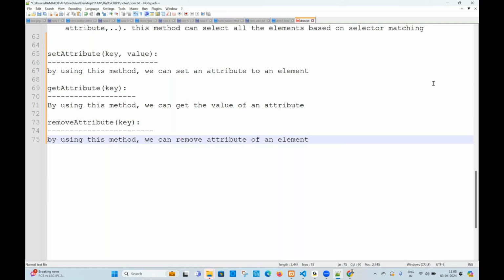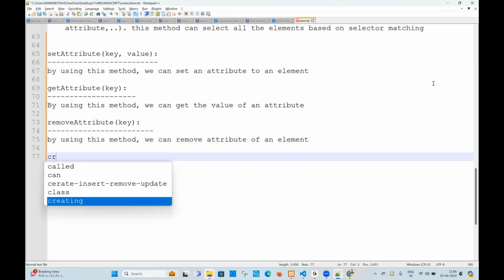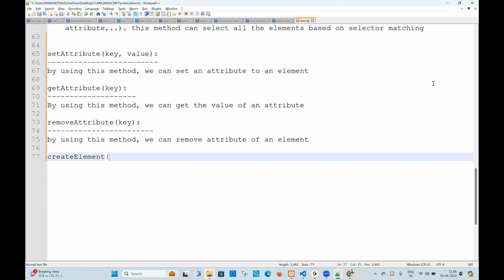These three methods are for what? Only modifying the elements. What is DOM? Finally, selecting, inserting, updating. Next method, create element.